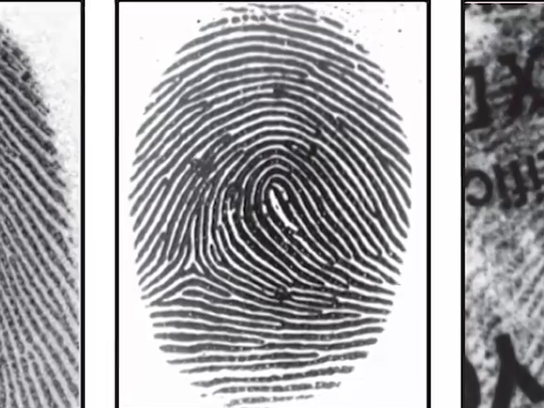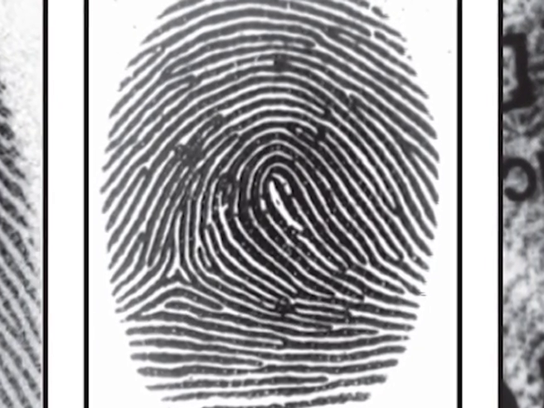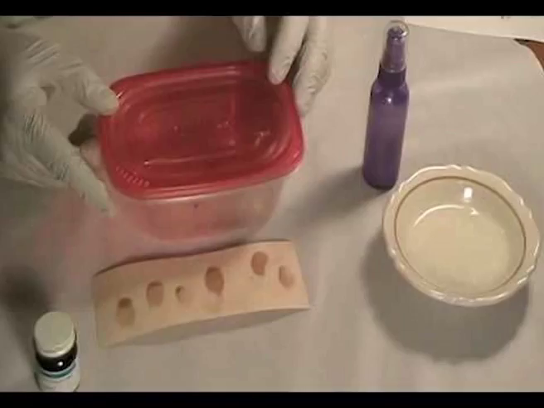The next technique is the iodine fuming method. The iodine fuming technique for visualizing latent finger marks has been used for almost a century. Iodine is a crystalline solid which upon heating sublimes into violet vapors. The vapors are absorbed by the sweat deposition of the latent imprint, thereby revealing the ridge pattern.